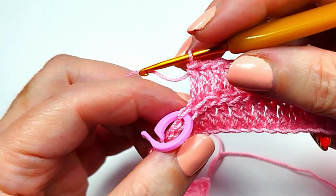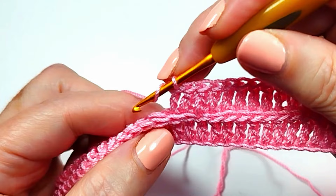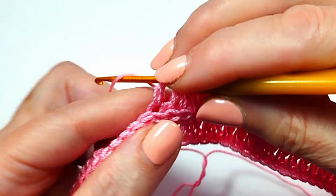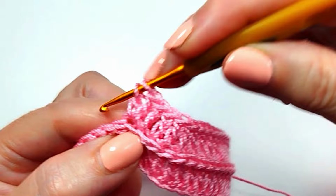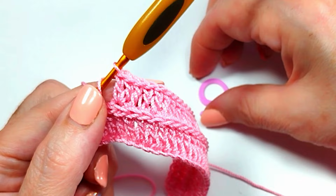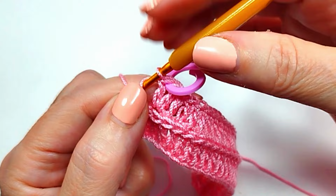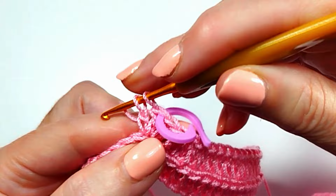In the middle, 3 double crochet in the same stitch. Put the marker. Then one double crochet back loop until you reach the end of the row.